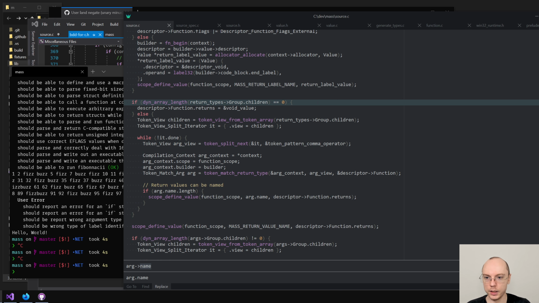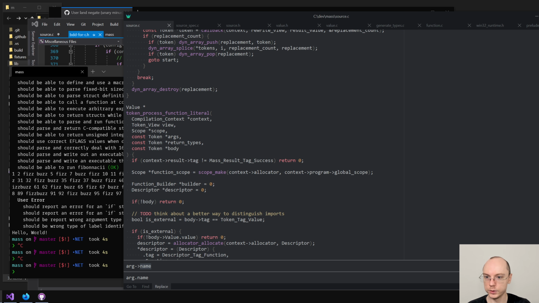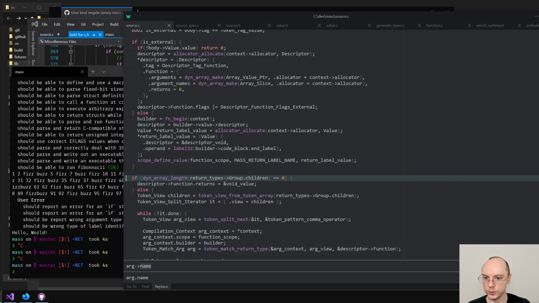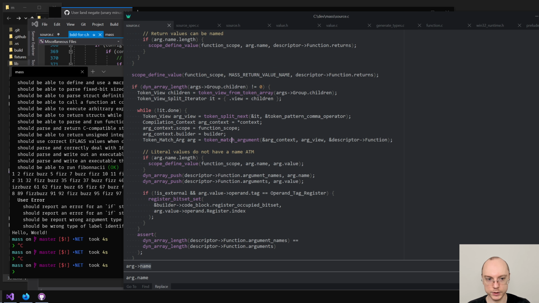Now whenever I add an error like this, it actually marks the whole program as incorrect, right? So it changes this variable, which is also tested in all the functions. And that means that wherever I want, I can do this check and do whatever I want to do. In this particular case, what I can do is stop iteration if the argument is incorrect.